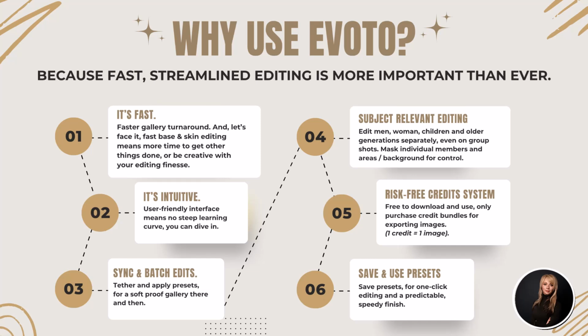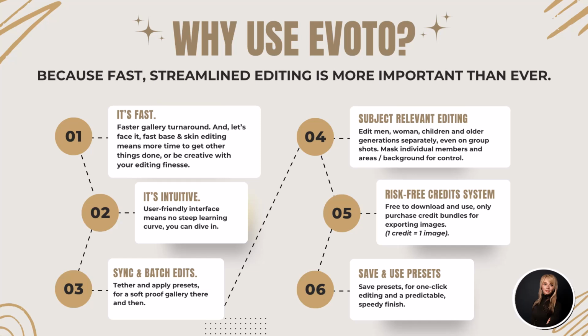You only ever pay for the images you want to export, so you can edit thousands of images in there. The only time you pay is when you want to export any of those images in high quality out of Evoto for you to then be able to use or give to your clients. And you do this by purchasing a credit bundle. They have all sorts on offer. Every exported image costs you just a few pennies out of your bundle, and you only pay for what you actually export. You could edit 1,000 images, not pay a penny. You'd only pay for the images you export. And for that, I think it's a fantastic pricing system.